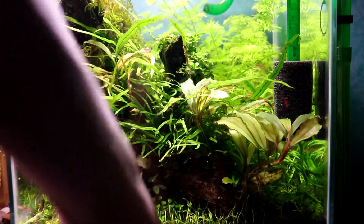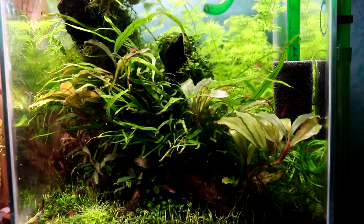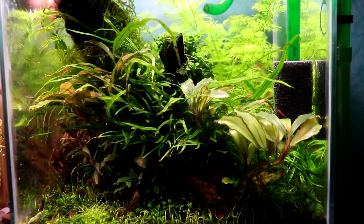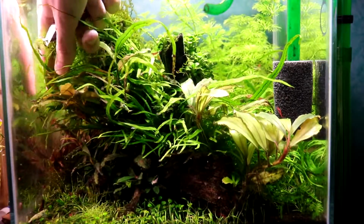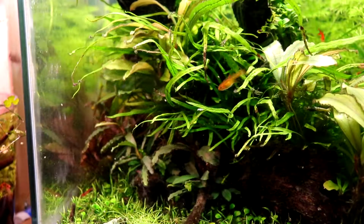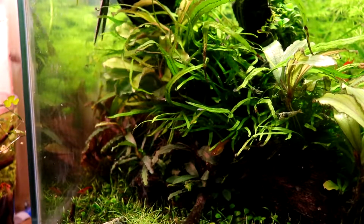I noticed some have made it all the way over to the back. I don't know if you can see them that well. I'll go in with my hand and grab it. But there's one, or two or three way back there in the back corner that I'm gonna trim out here. So you can see there we've opened the left side up quite a bit. I trimmed out quite a bit of the java fern.